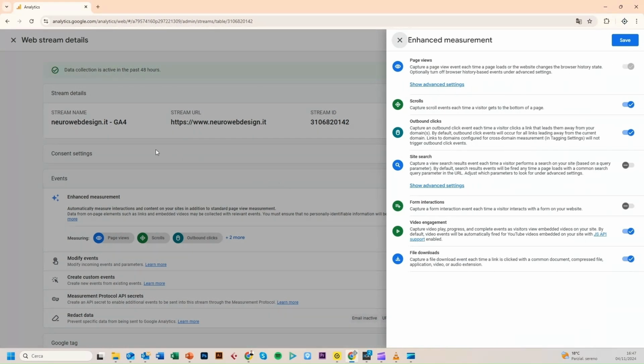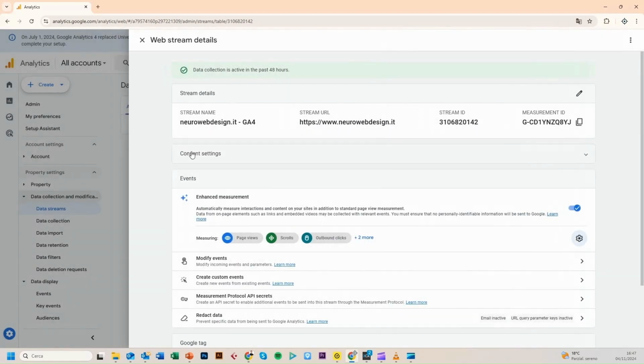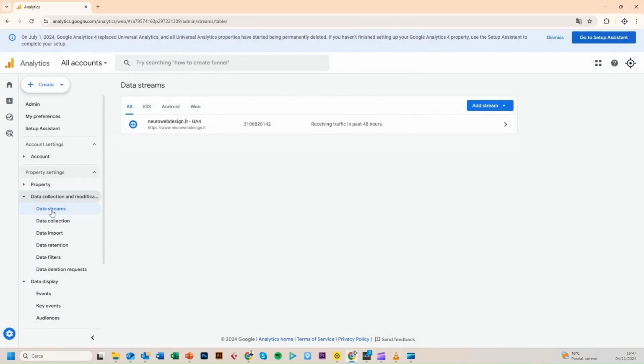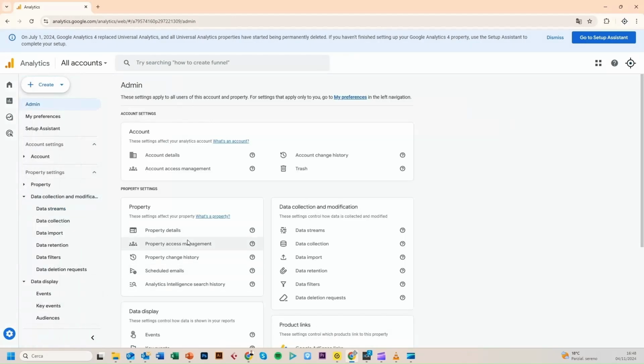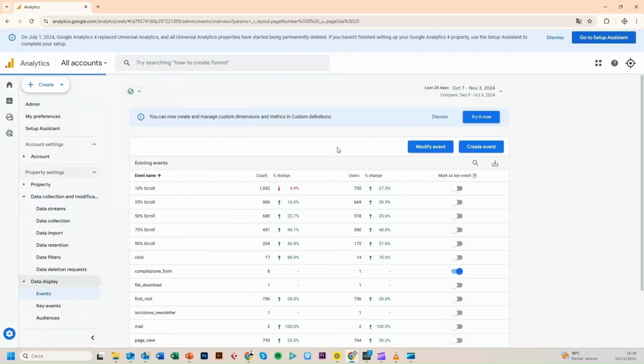However, if you need custom events, such as clicks on a phone number, or newsletter subscription, or other actions critical to measuring your website, you need to set them up manually, either directly in GA4 or via Tag Manager. This short training won't cover this topic, as it requires a more technical approach, but we'll see how to analyze the data generated.